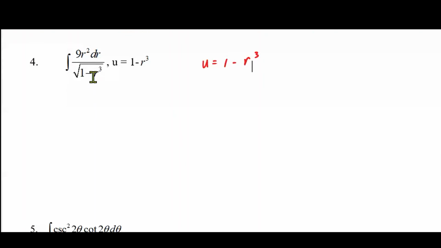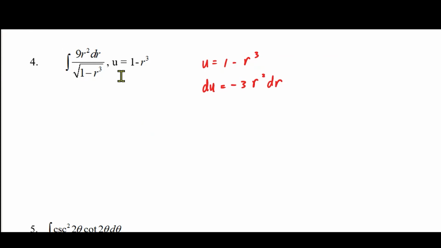If this is u, number 1, do I have a du? And du looks like this: negative 3r squared dr. You know what I'm saying? So it's not exact, but yeah, I have some du. The other thing is, once I do that, do all of this disappear, and does it make my thingy look prettier? Okay. For beginners, let me give you this idea.